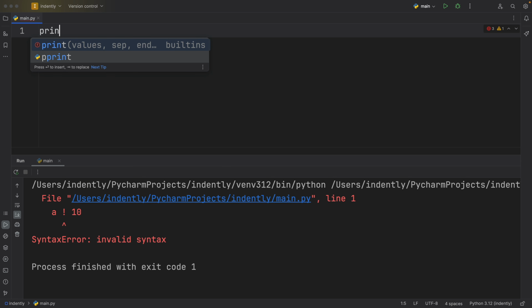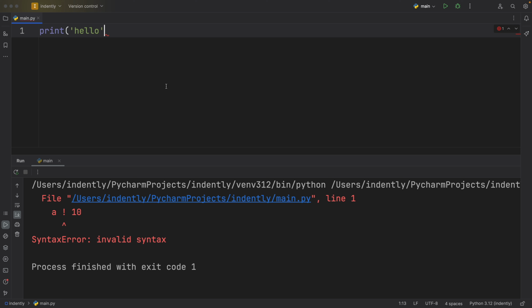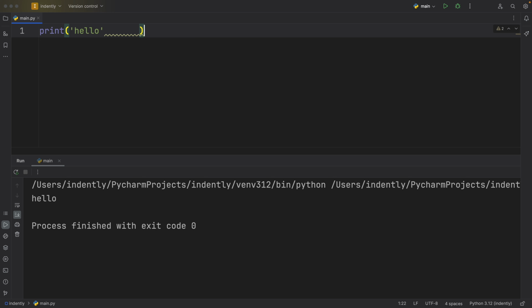A very common place you will encounter this is when you're creating a function and you pass in something such as hello or whatever argument you want to pass in, and you don't close the parentheses. To us, it's quite straightforward that we want to print hello, but the rules of Python dictate that we must encapsulate this argument with some parentheses, and those must close. We can't just have one parenthesis on the left and none on the right, because Python wouldn't understand. I mean, this is a lot of empty space that Python doesn't know what to do with. And obviously, if we were to run this, we would get a syntax error that the parenthesis was never closed. But as soon as we add this parenthesis, it doesn't matter how many spaces there are inside here, it's going to be considered valid syntax. And when we run it, we will get hello printed to the console.